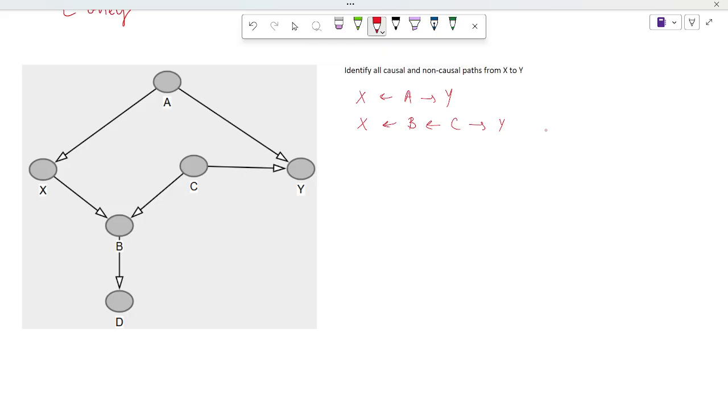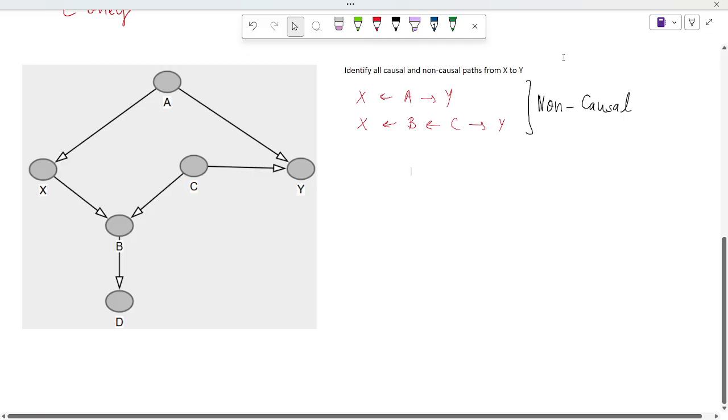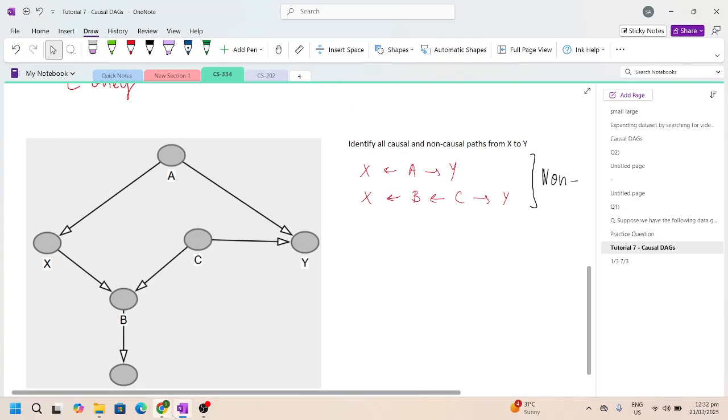So these are the only two paths between these two nodes. Is the first path causal or is it non-causal? It's non-causal. What about the second path? Is that causal or is it non-causal? So in this particular example, both the paths connecting X and Y are non-causal in fact. And X and Y के बीच में there exists no causal path. This is the first thing that we have been able to determine. No causal path, just two non-causal paths.